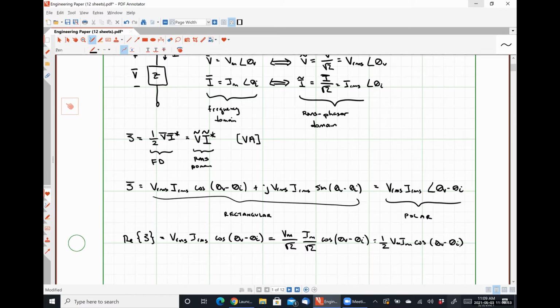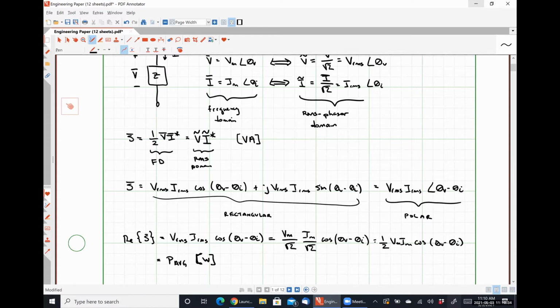So the real part of our complex power is simply the average power that we were already computing for the last couple of days. So the real part of our complex power is simply P average, which we know has units of watts. The average power represents the portion of the complex power that can perform work on a load and is measured in watts, as we've mentioned. So this is a critical part, all right?